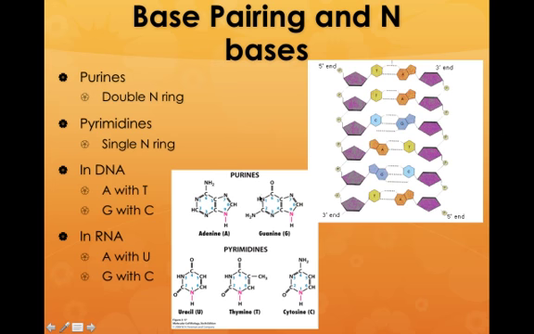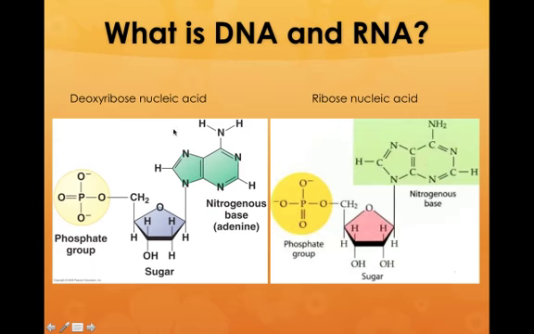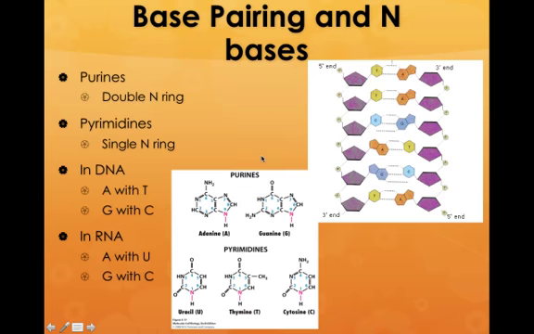Really, the way they fit together is through the bonds involving the carbons, hydroxyls, and hydrogens that attach with the nitrogenous bases. These nitrogenous bases are what interact. The important thing is that you know the difference between purines and pyrimidines and how they pair. Remember, in DNA, adenine always pairs with thymine, and guanine always pairs with cytosine.